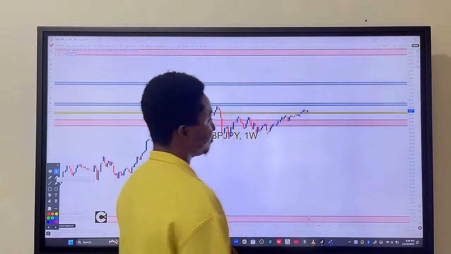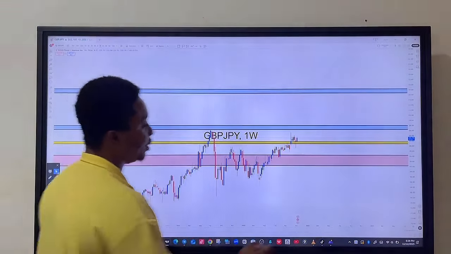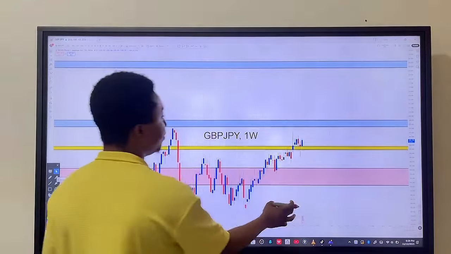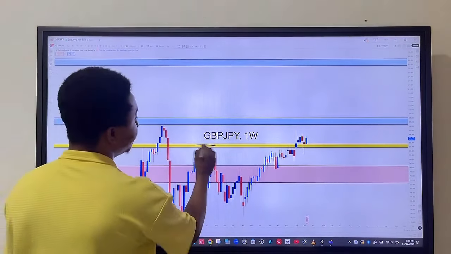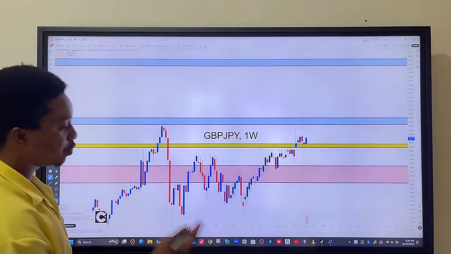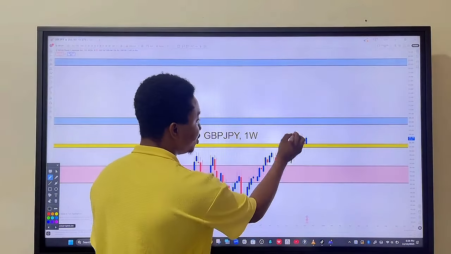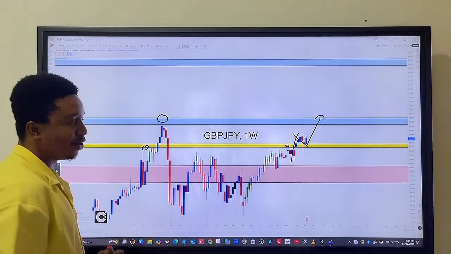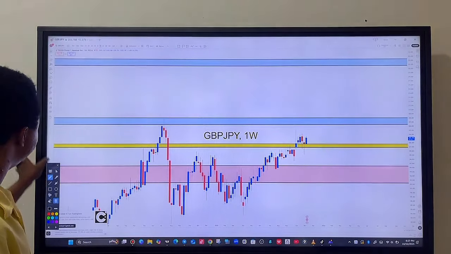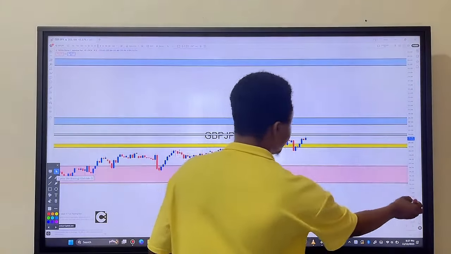Alright, so this is the weekly time frame of GBP JPY. Now on the weekly time frame, what do we also have in the weekly? We have the weekly mid-range zone over here. Price is also in an uptrend because it broke above the weekly resistance, giving us a push and exhaustion. We are expecting a continuation push, which will make contact with this resistance level. Let's take it again to the daily and continuously analyze this pair. So this is also the daily time frame of GBP JPY.